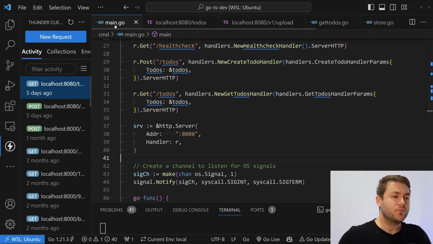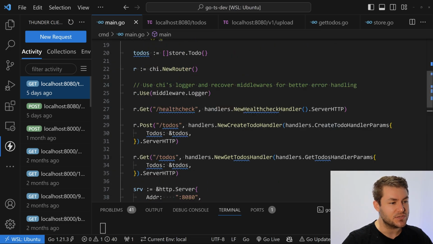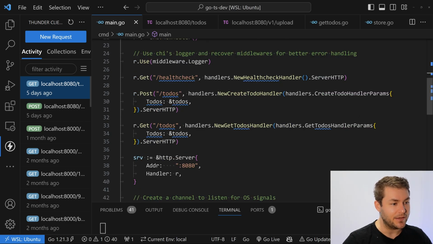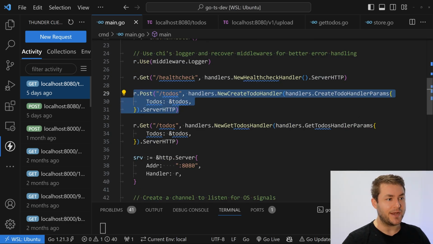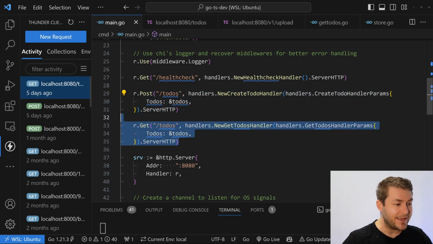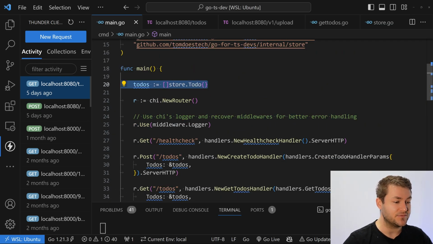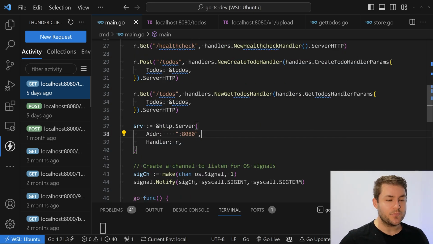So this really highlights why pointers are important, because what we're doing is we're creating a slice of to-dos up here, and then we're modifying that to-do in a completely different package. And then we're going to get that to-do again in a different package. And this main file here is orchestrating all of that. It's storing our slice of to-dos here. So we're finished refactoring this application. Let's go ahead and start a new Go application from scratch.